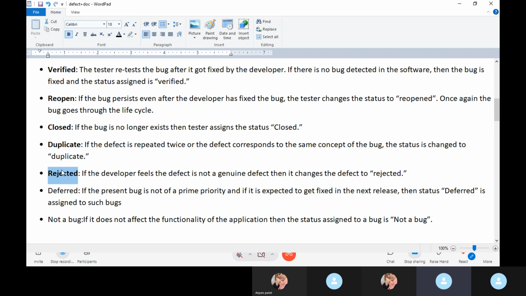There is one more scenario when your defect can be rejected. You have created the defect and assigned it to the developer. The developer is analyzing the defect and finds that this is not a defect. You haven't understood the functionality clearly, and you have raised the defect, but this is actually how the functionality works. Your test lead will also see it, and if it is found that this is the correct functionality and not a defect, then your defect will be rejected by the developer.